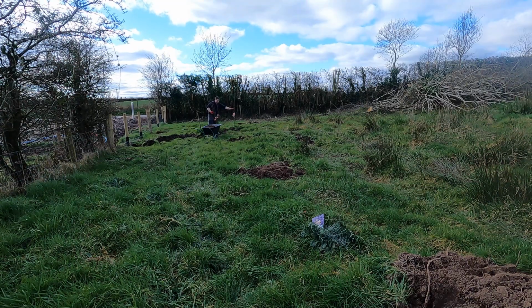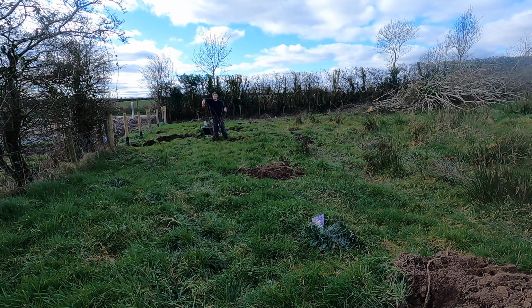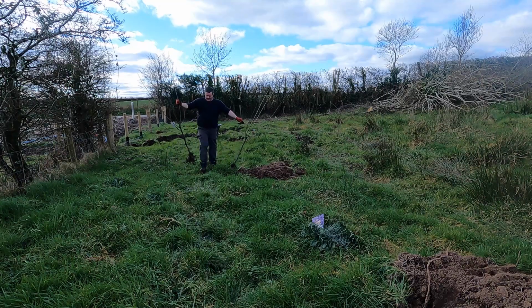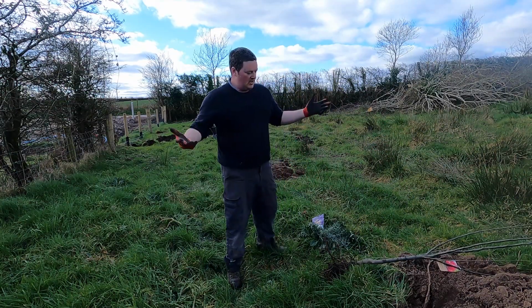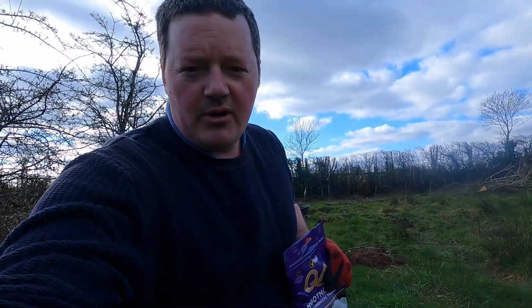If you don't get it, what I would suggest doing is Google mycorrhizal fungi, because that's how I figured out about it. So we're going to plant these, put the mycorrhizal fungi around it to boost the rooting zone, and then what we're going to do is cross the fingers and hope for the best.